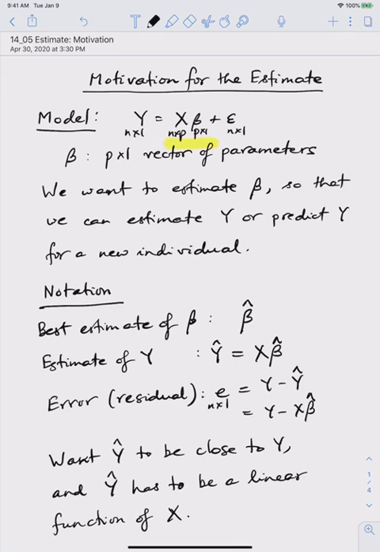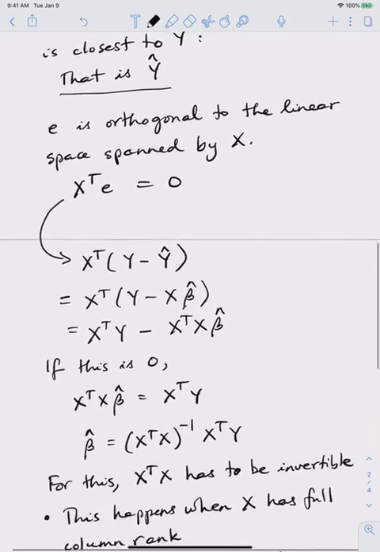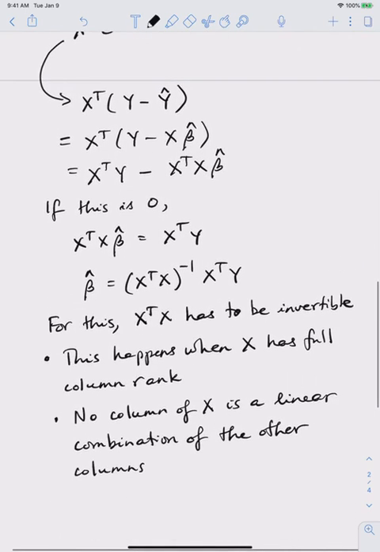Now, if you're going to take linear combinations of columns of a matrix, why would you have that matrix contain columns which are already linear combinations of the others? It doesn't make any sense. You don't gain any information from those columns. At a very extreme level, you wouldn't predict weight on height in inches as well as height in centimeters. You would use only one of those two columns. And so we will assume that when we do our analyses, the columns of X are linearly independent of each other. That is, no single column is a linear combination of the other columns.